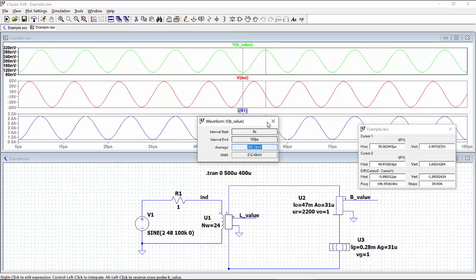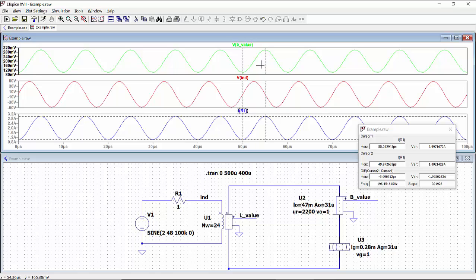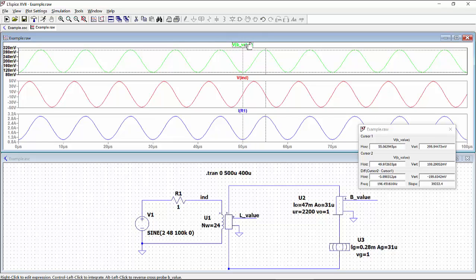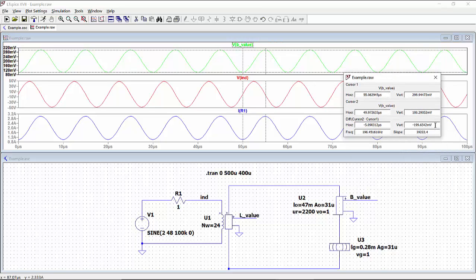Okay, so it is below the maximum DC value that we have selected in the design, which was 300 millitesla. And for the peak-to-peak value, we can click here and get the peak-to-peak value, which in this case, as expected, is 200 millitesla. So the peak value is 100 millitesla, as it was selected in the design.